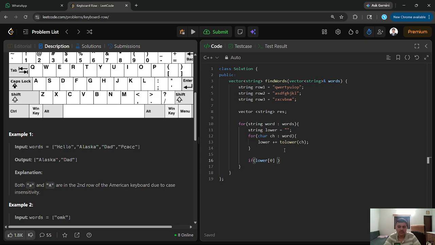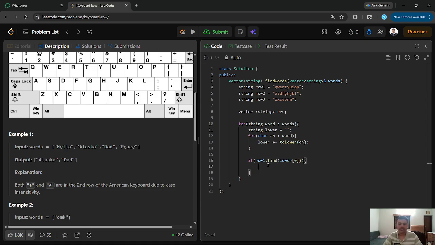We have to use the find method, so row 1 dot find lower of 0.